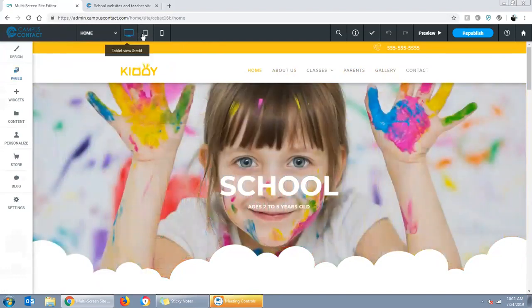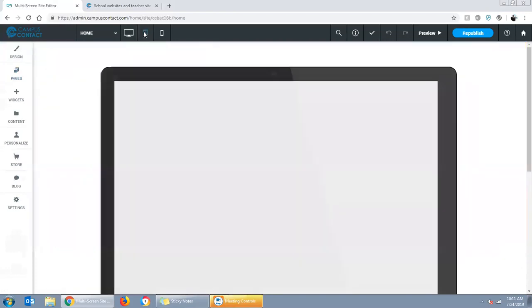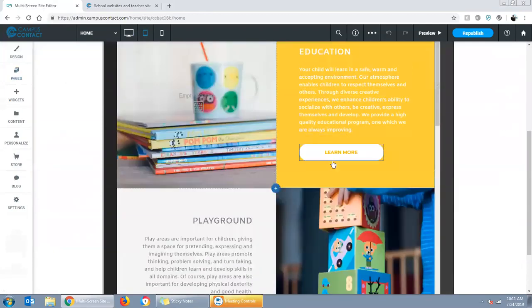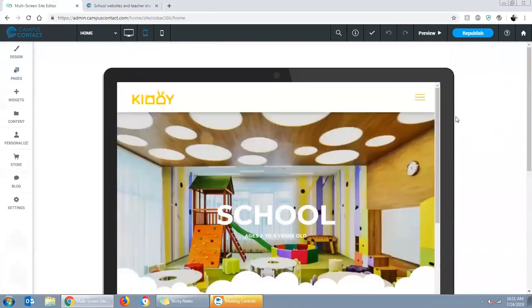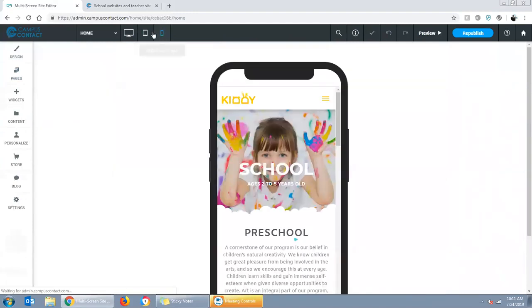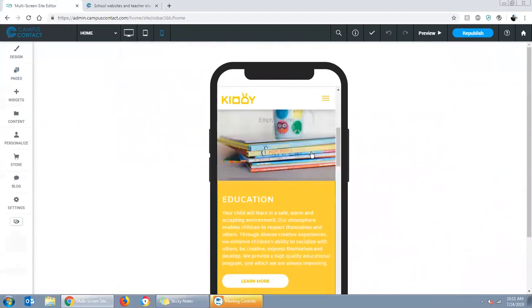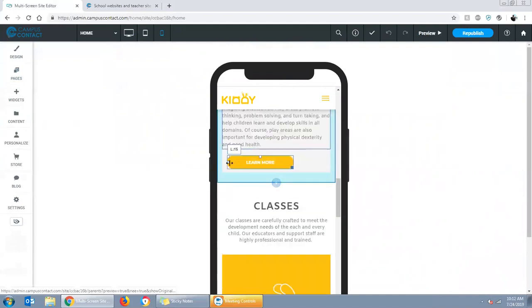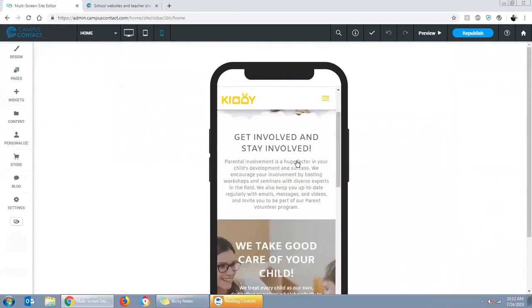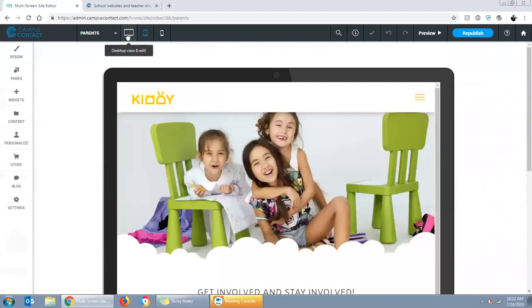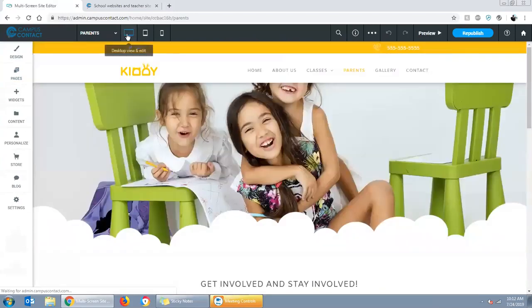On this black bar at the top, we've got different views, so just like we showed you on the preview earlier, we can see your site in different device modes. It's actually extremely helpful to be able to manage your site in the different device modes, whether it's tablet or mobile or desktop, so that you can see exactly how it's going to work and look on the different devices. And of course, you can move things around based on whatever device you're working on, and really get things tweaked and set just the way you want them for any specific device.